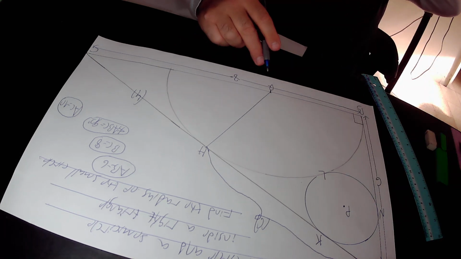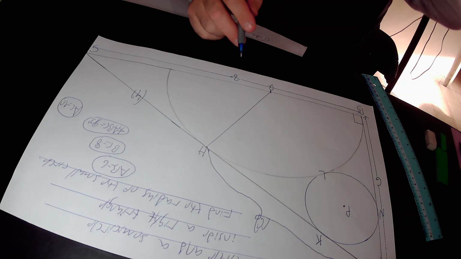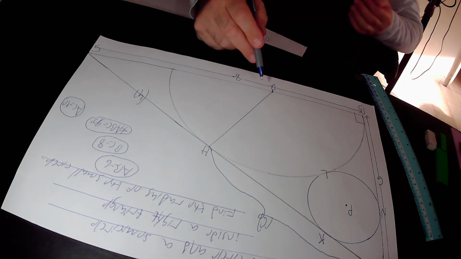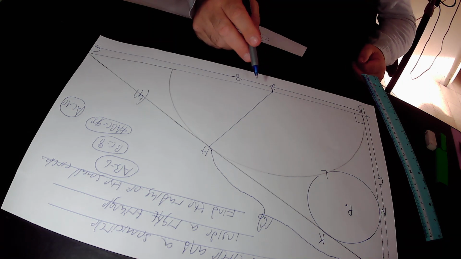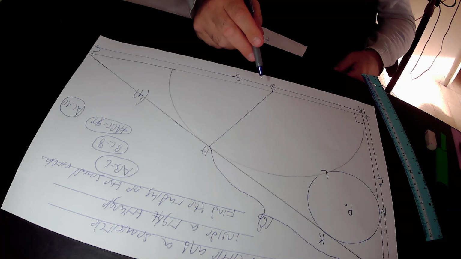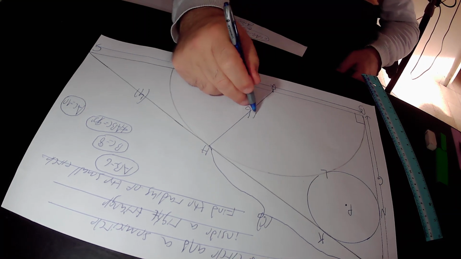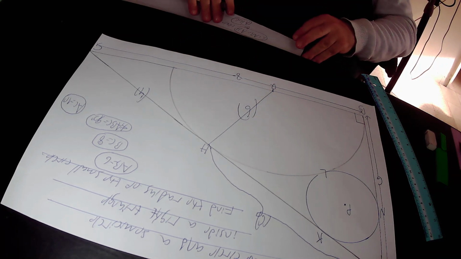Point Q is the center of this big semicircle. Point H is the point on the big semicircle itself. Therefore, QH is the radius of this big semicircle. We define the radius of the big semicircle as B, so QH equals B, according to our definition. Here we can implement rule 1.